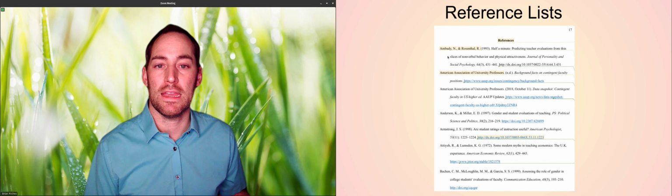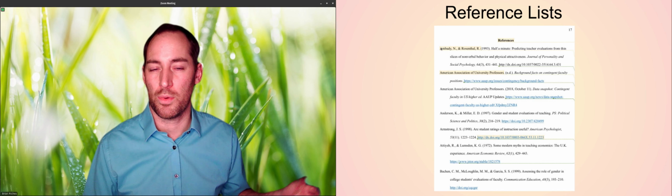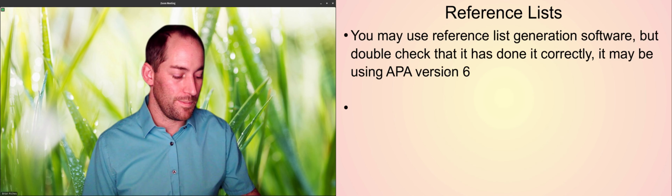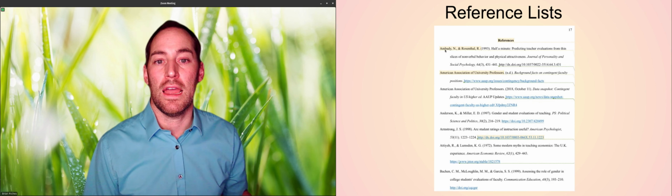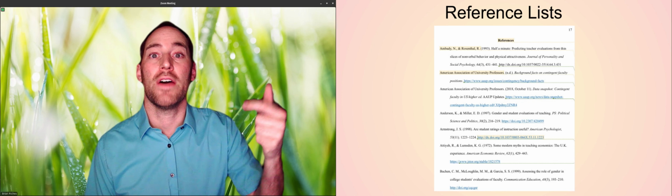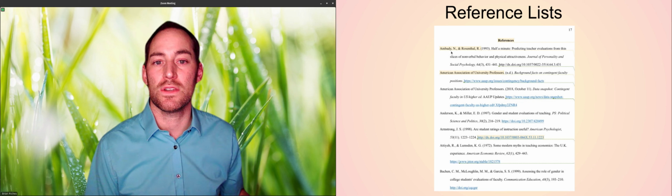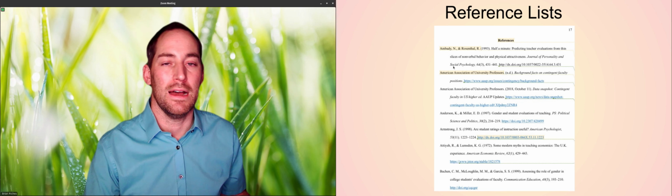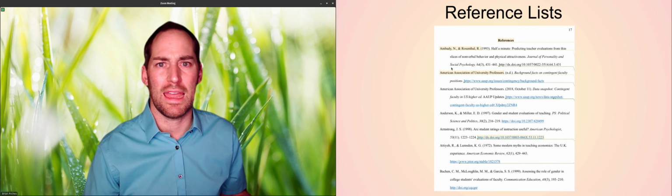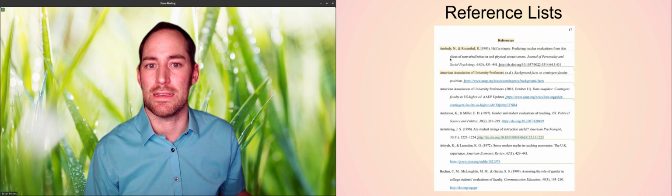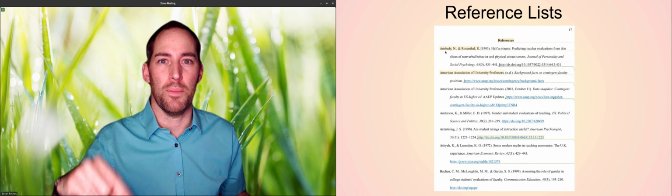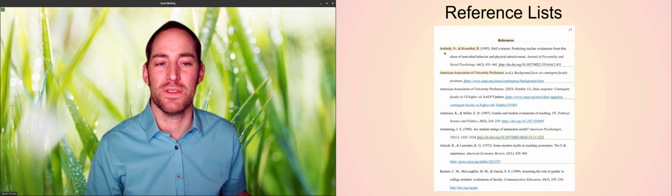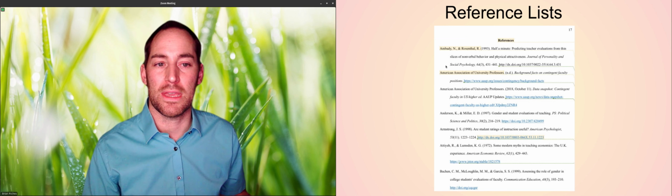These are called a hanging indent. You can highlight, like in a Word program, you can highlight this section. Oh, I can't actually highlight right now, this is a PDF. So you can highlight that section right there, and you can tell it that you want the formatting of a hanging indent. And then it will give you this, or you can manually just do a tab over. That's obviously longer, but if you've only got like 8 or 10 references, that's pretty easy. But because sometimes, depending on the word processor, the hanging indent setting is kind of buried within a couple different menus, look up how to do a hanging indent in whatever word processor you're using, or just use the tab key to tab it over.